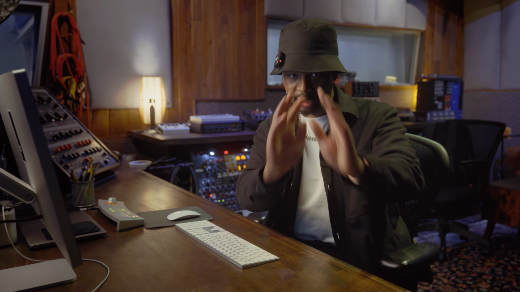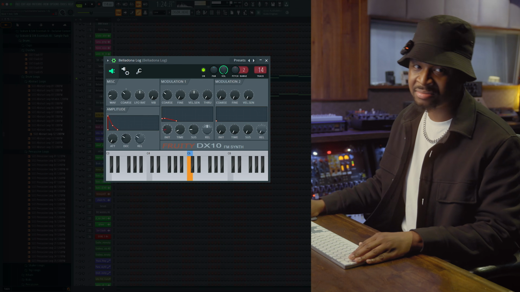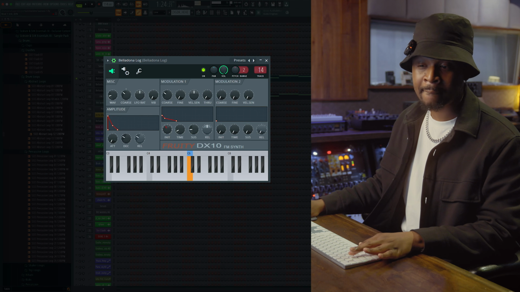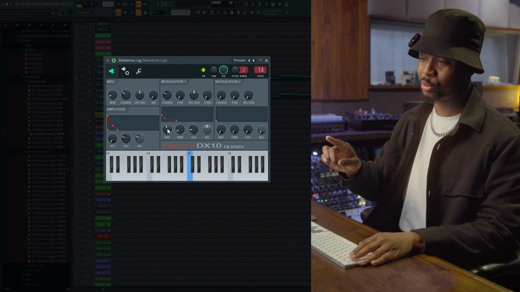If the attack sounds like it's doing a little too much, you should start from 0, as I am. While you're playing it, bring up this knob, and when the transient starts to sound like it's doing too much, leave it right there. Don't back away, leave it right there. So let's do that together. That's where we're supposed to be.